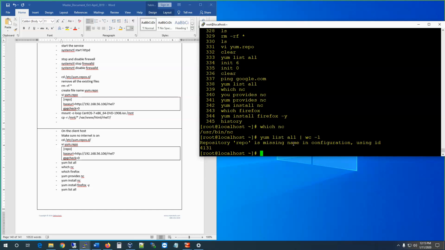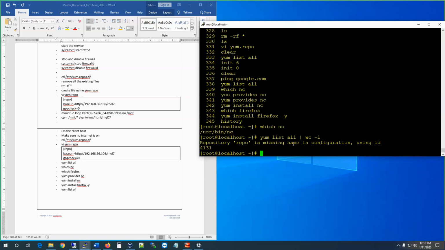Here's the thing. For example, there will be different teams, different departments in your big company, right? So you have accounting, you have database and all that. Each group will need specific software on it. So what you do is you install the operating system, then you install all your basic configuration, for example, network configuration, DNS and all those. And then you set this up and then you install the software on it. When you're installing the software, you are connecting to this local repository here.